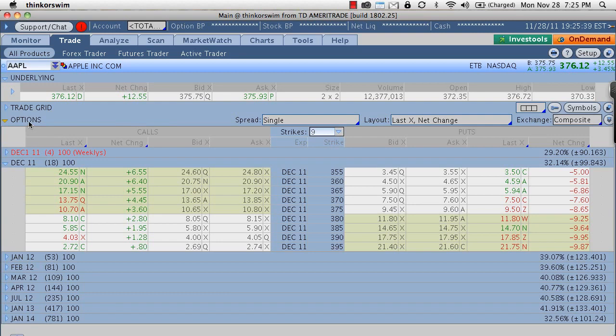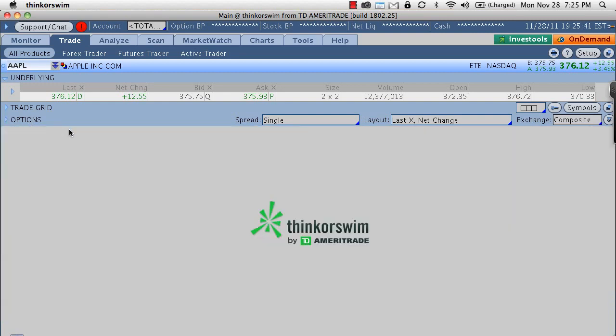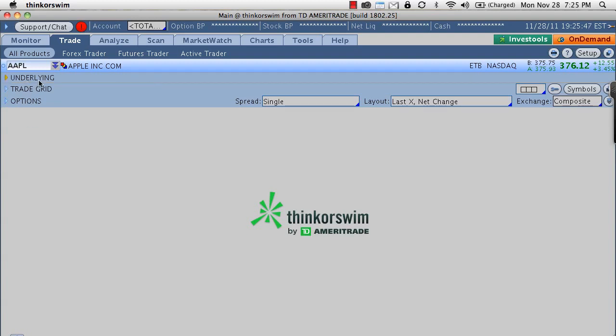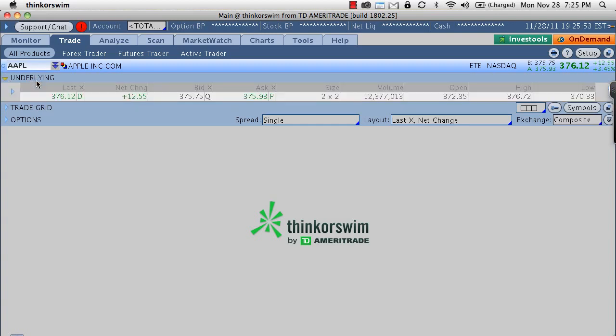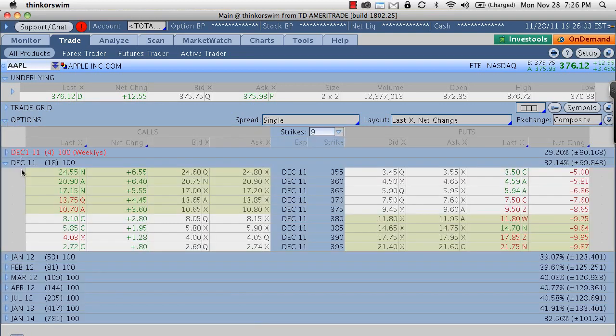Most times the broker platform, and it may be a little bit different on your platform, will have a couple tabs. One is for the underlying shares, and you can see that if I just type in the ticker symbol for Apple, they have this underlying shares tab here, which is just a drop down, and I can easily trade the actual stock of Apple. But I'm not really interested in the stock, I want the options. So I'll just open up this options grid.